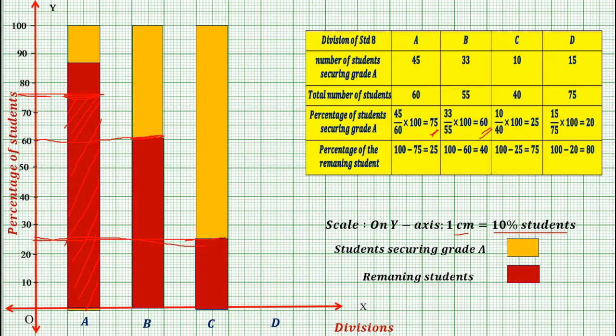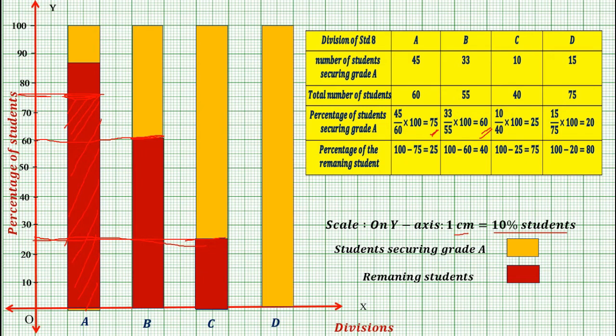And now for the D division, you're looking that D division is up to 20%. So it is up to 20% here only. Okay, like this. So we can easily mark out it like this. So it is very easy, students. You can easily mark out the percentage. So hope, students, that you understand how to draw a bar graph.